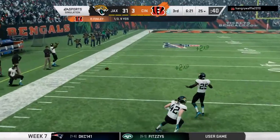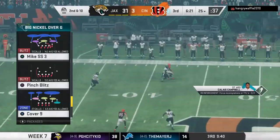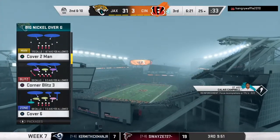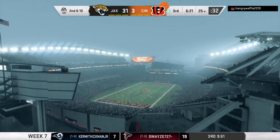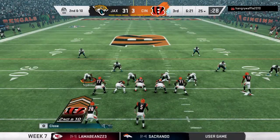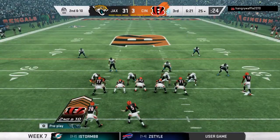This is where scripting comes into play a lot of the time. How many plays do you script coming out of the second? Most of the time in the first half, you're scripting 12 to 16. I think in the second half, you're really scripting more like 8 to 10. Kind of a starter or an opener, whatever terminology they use. Just something to get you off to a quick start. An incomplete pass leads to 2nd and 10 from the 25.